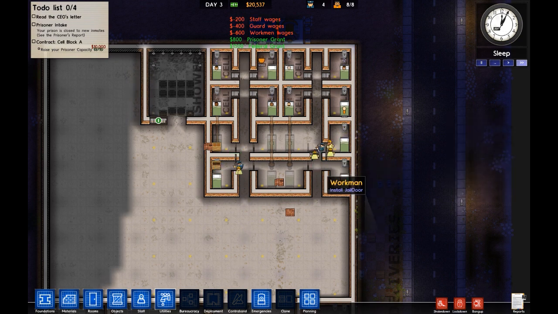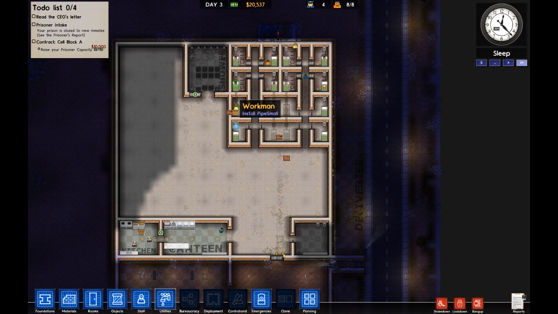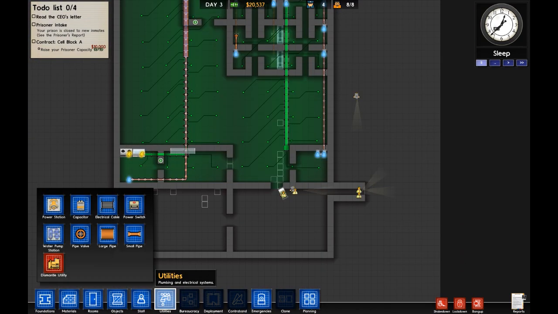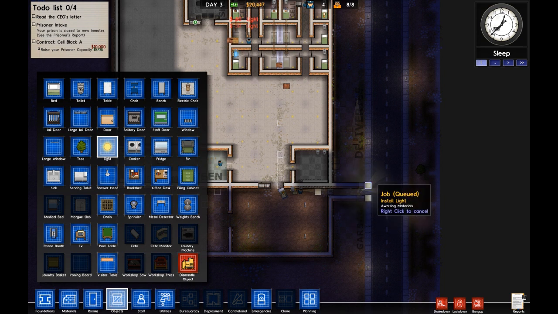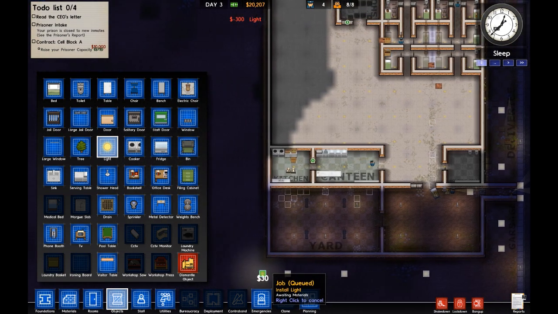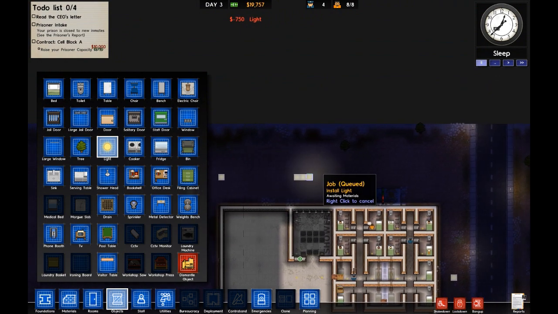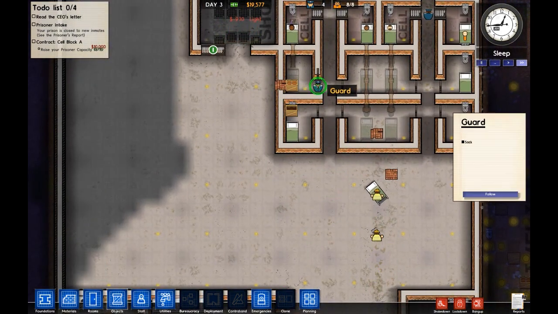Oops. Nope. I like my guards right up there. Until I have a prison security chief guy, I can't have him patrol and stuff, which is really annoying. But we'll get there. It's really dark outside, so let's add some lights here. Lights, lights, lights. Lots of lights. I'm not being exactly precise about this, but that'll work. And I don't know what he's doing.